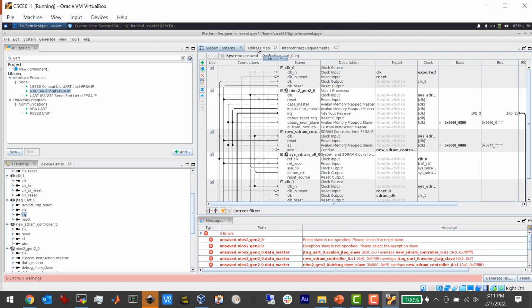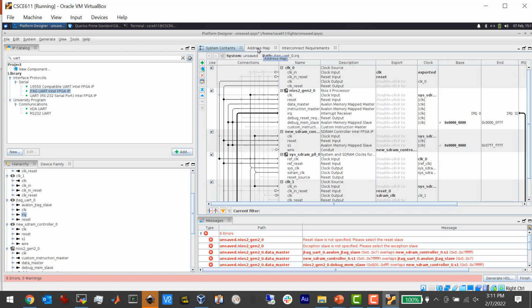Okay, one other thing I want to point out is you'll notice there's a column here called base and end. This is the programmed I/O thing that I covered. This is kind of like the quiz question I asked you about. You have a peripheral that has a starting address and an ending address. So every peripheral in here is going to have an address range and also an IRQ, potentially.